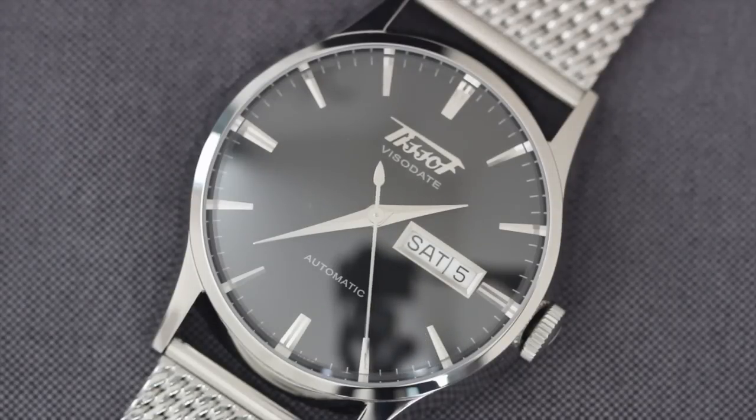Here we're looking at the new for 2014 Tissot Visodate Milanais. If you're a GMT-5 reader, then it should be no surprise that I'm very familiar with the Visodate collection. It represents probably the single best value in Swiss-made dress watches today. Now I've reviewed the Visodate before and I loved it, so when Tissot released this new version with the mesh bracelet, I had to check it out.